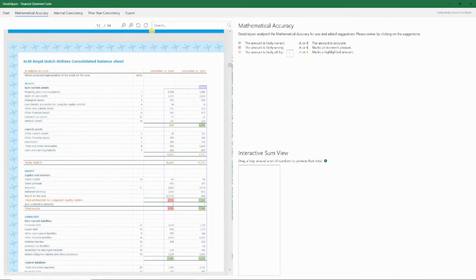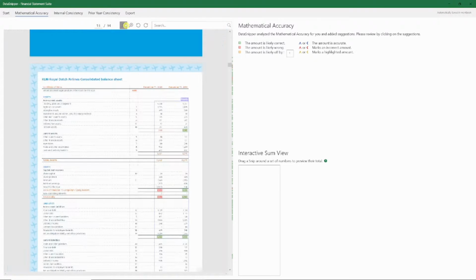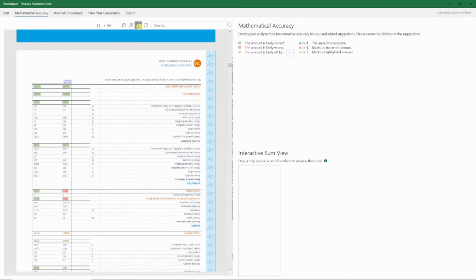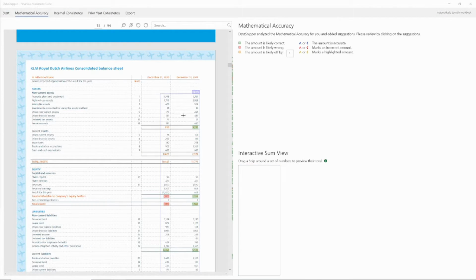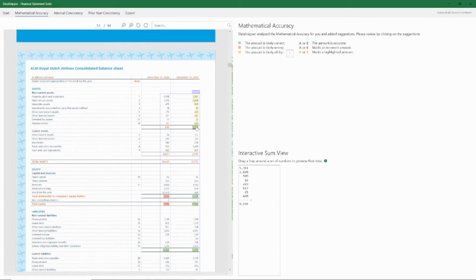The UI is easy to navigate. Here I can see the financial statement suites, search and zoom. On the right hand side, I see the sums that I'm checking in an easy to read format. If I start by looking at the FS, I can see that the correct sums are highlighted in green. To mark the sum complete, all I need to do is click the figure. I need to click every single figure to place the tick mark.